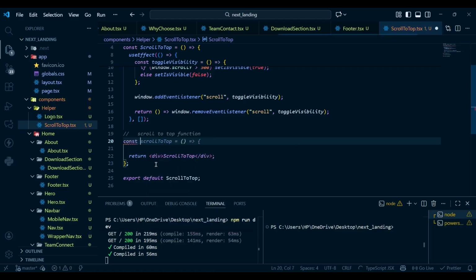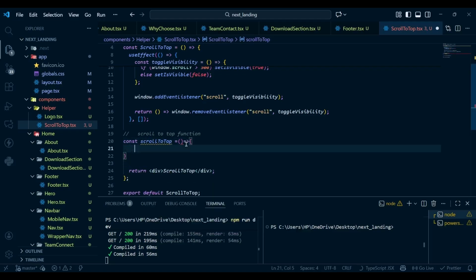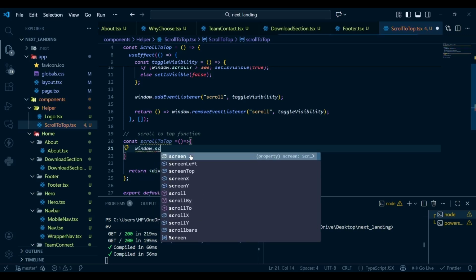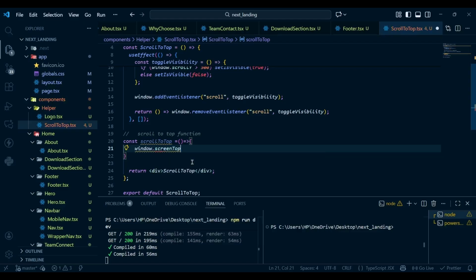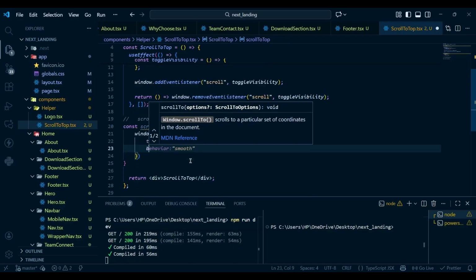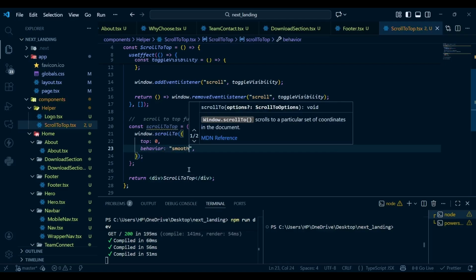So here const scrollToTop, to make it a smaller press, and here we're going to use window.scrollTo, not screenTo, scrollTo, and the top will be 0 and the behavior will be smooth. That's it.